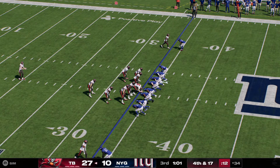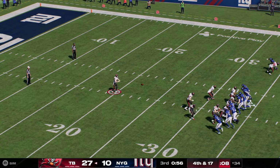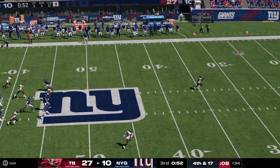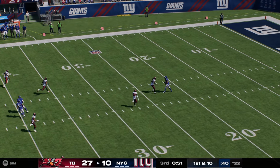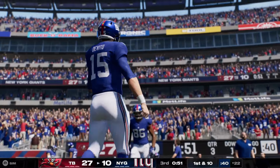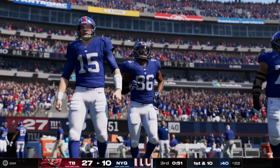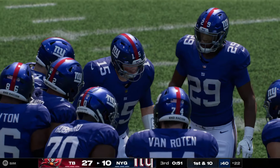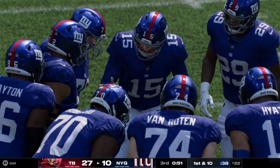Here comes the Buccaneers punter now. And the way this offense has moved the ball, he hasn't been needed till here in the 3rd. And a fair catch signaled for and taken just outside the 20-yard line. So possession goes over here on the punt. And it'll be Giant football, 1st and 10.